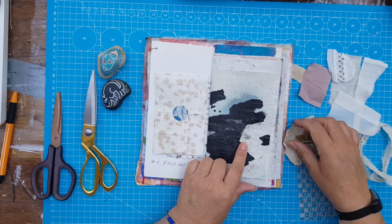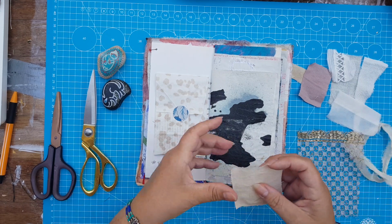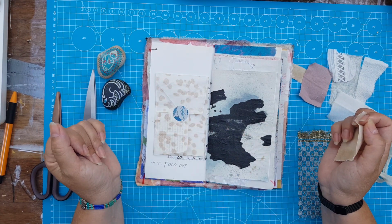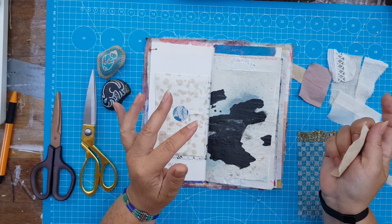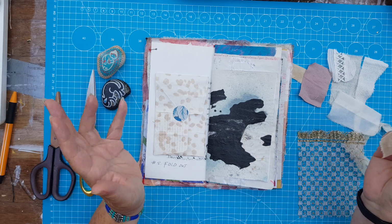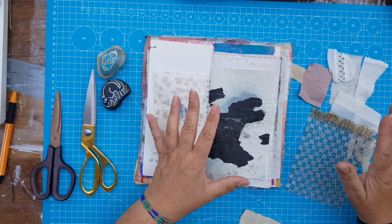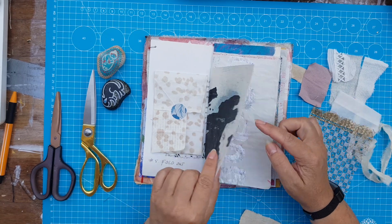Today, like I said, it's layers on layers, and I love that idea, because I like mixed media, and so I use all kinds of materials: paints, markers, fabric, paper, of course, all that stuff. So today I thought, layer upon layer upon layer. I'm just gonna layer all my favorite materials, starting with paper.